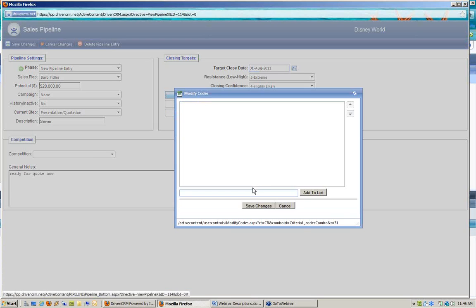So maybe when we're adding this, let's add a couple in here so you see where they show up and what they look like. Maybe price is his highest concern. So we'll add that one to the list. And then availability. And then service. All right, so lots of different choices of what hot buttons or important things potential customers mention that might make them want to or not want to do business with you.